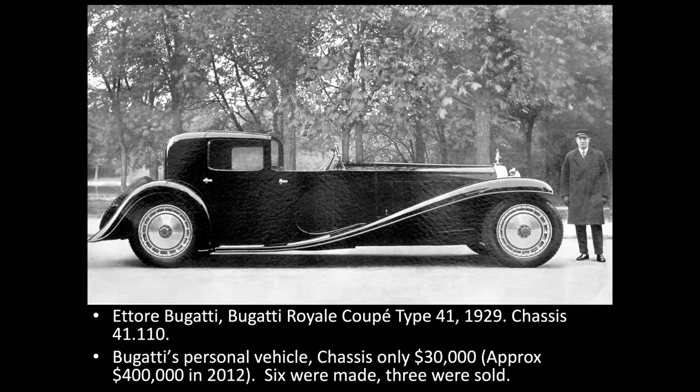So the coach would include the body, the metal coverings, and the seats on the inside and other things like luggage and upholstery and all that kind of stuff. That could be more than a chassis. So it would be about the equivalent of today's money, $1 million. So pretty similar to the modern but unrelated company of Bugatti. Just super wealthy people are going to be buying this.